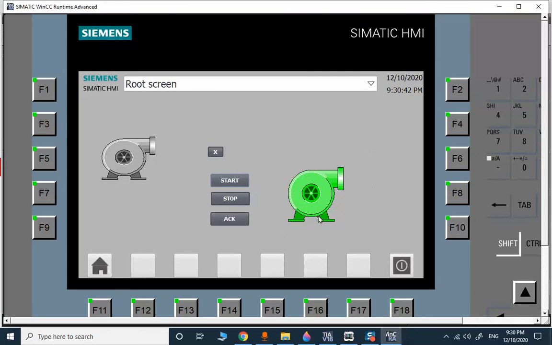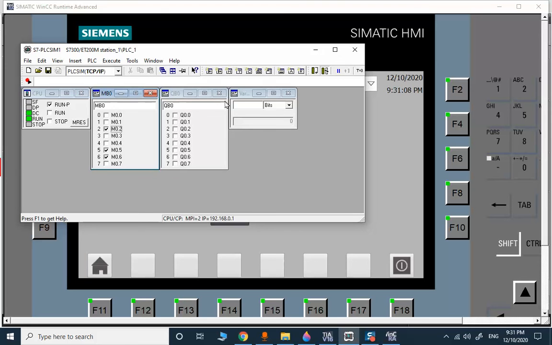I need to check the background. I will try to have this background, and you can see that it's possible to run or see the faceplate, start, stop, close.